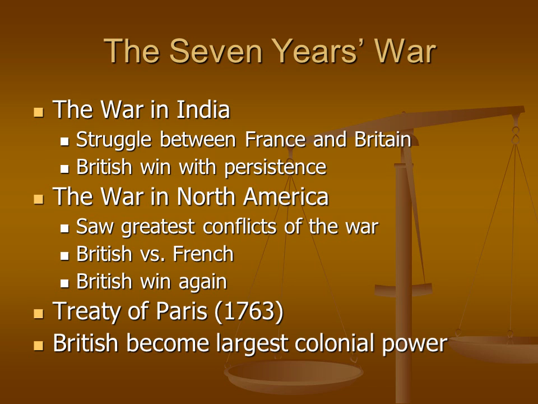Britain gains all of North America, or just about all of North America. The French give up their holds in North America to the British based off of the 7 Years' War. They also give up all of India. Great Britain would have colonies in China as well, or ties to China as well. So this is the time period when we've referred to the statement a couple of times: the sun never sets on the British Empire. And Britain emerges in 1763 as the largest colonial power in the world and the most powerful country in the world after defeating the French a couple of times.